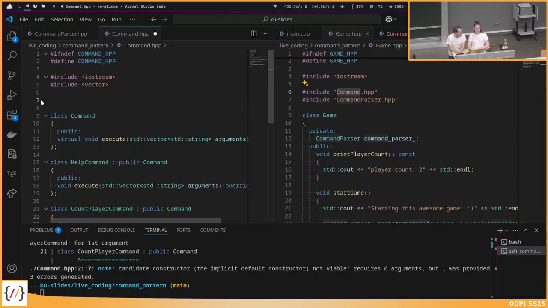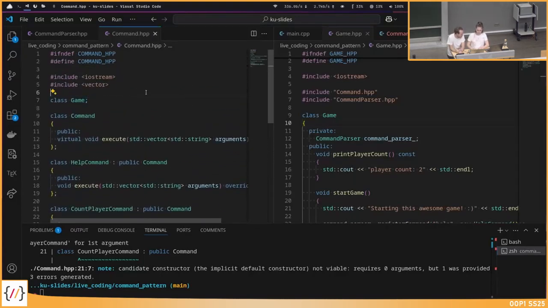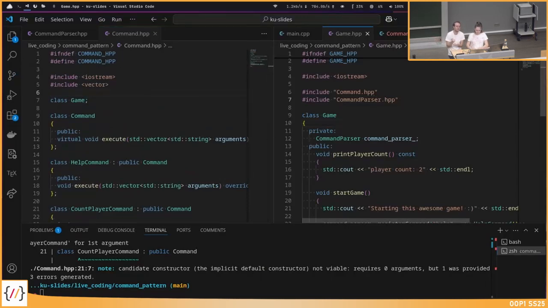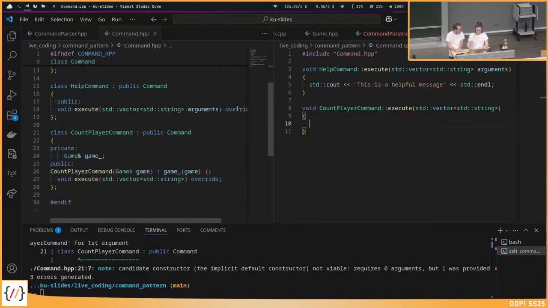What you need to do here now is to forward declare that this class game exists. And this basically means now, trust me, there is some game. We don't know how this is implemented. We do not know anything about it, but there is a game. This is good enough for now. But of course, we then don't know what the game is. So it probably should not be possible to have a reference on it. But we will see.